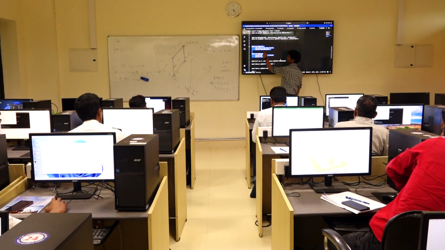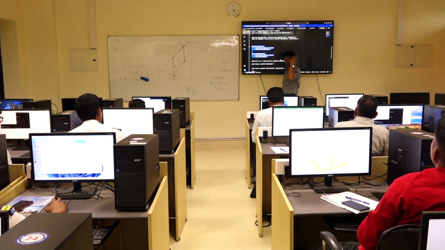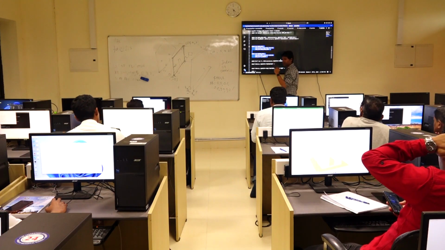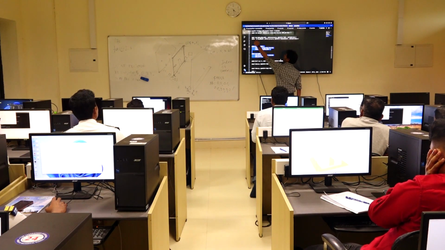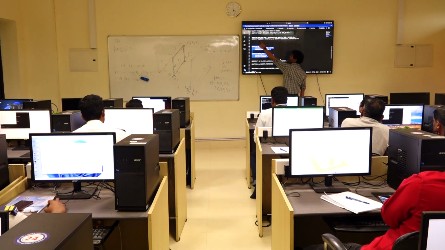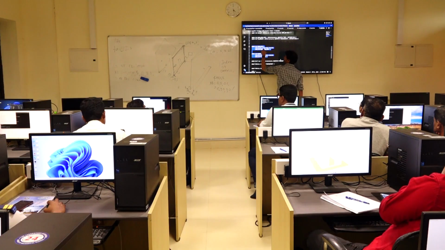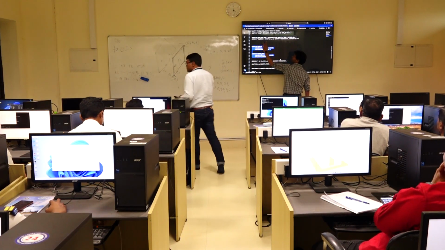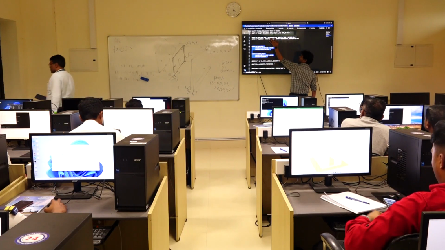So I named it as door open time, so that I remember this device is for opening the door, right? And then on this line, where you define the device, you have to give the same name, door open time, okay?